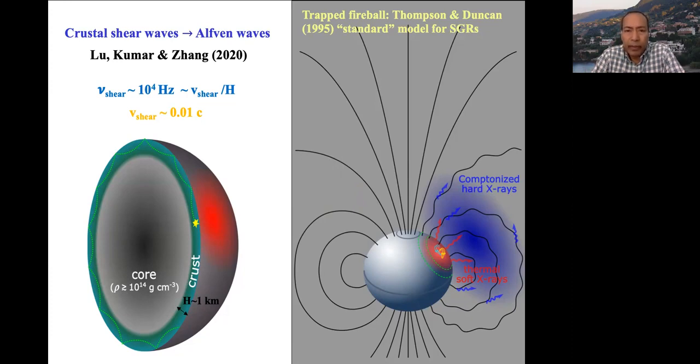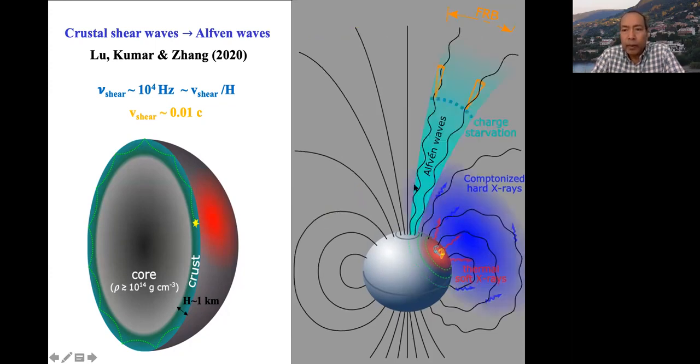The shear wave continuing to move poleward, magnetic pole to be precise, has these disturbances in the magnetic field. So the Alfvén wave traveling to much larger distances and eventually becoming charge starved, which simply means that there is too little plasma to be able to support the Alfvén wave. And then these waves are dissipated quickly, quite efficiently, and turned into coherent radio emission.